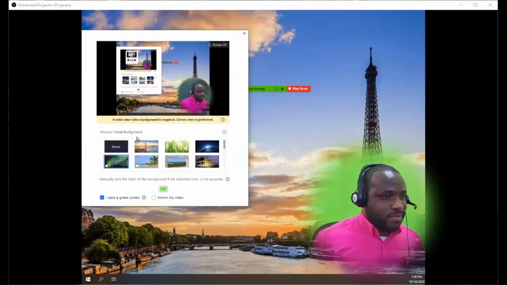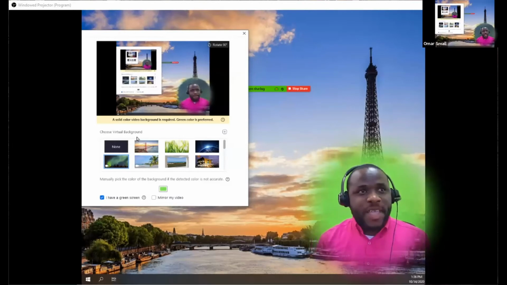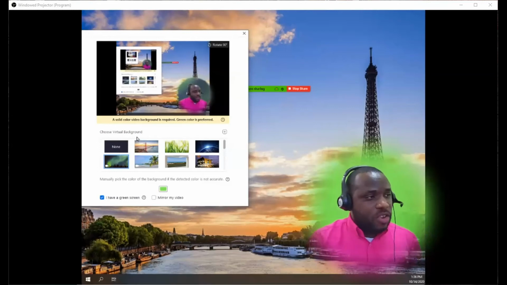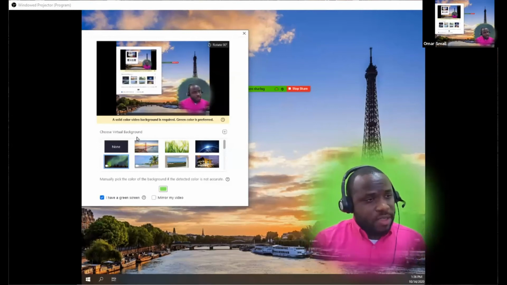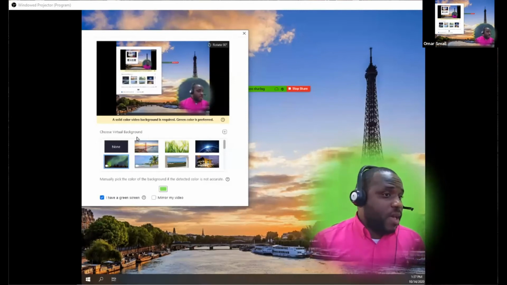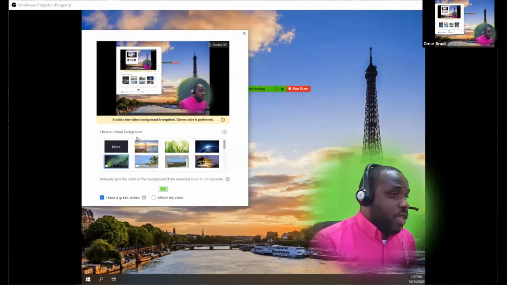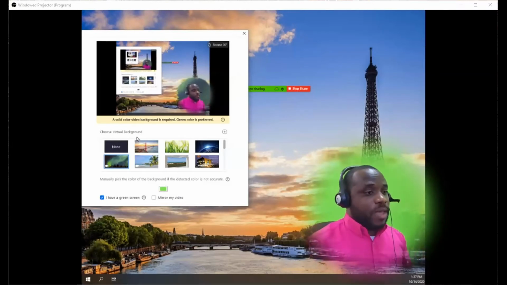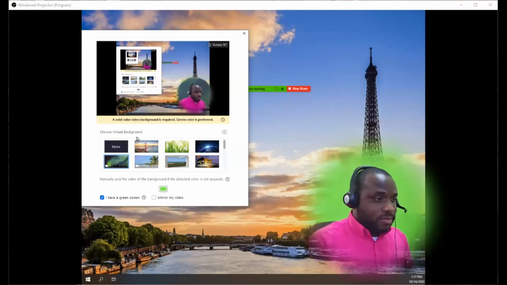So the green screen doesn't have to be done only with a cloth. It can be done with any green object. The main goal is for something to be green behind you. So if you are home and you can afford to paint an entire wall green, then you have an automatic green screen behind you. If you have a curtain and you can put it up behind you, then it becomes your green screen. It just has to be a green object. Now, if I had on a green shirt, it would be problems because it would turn me green.